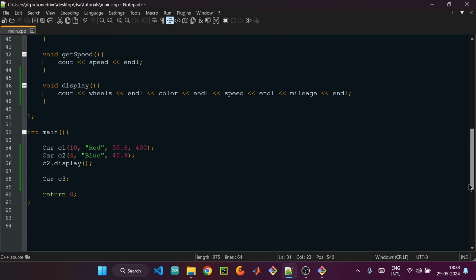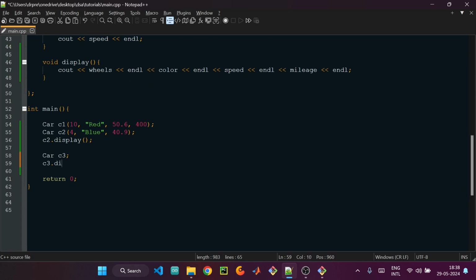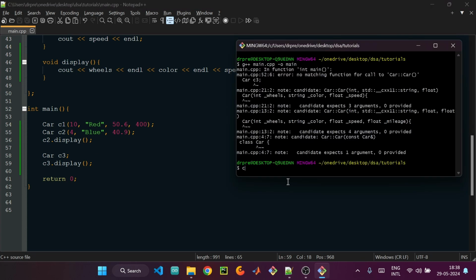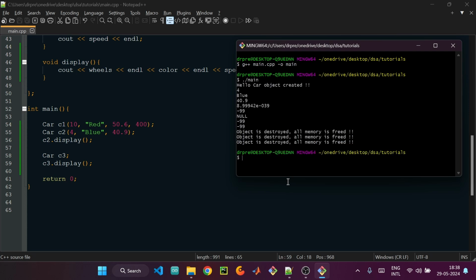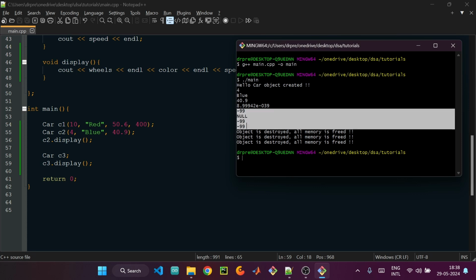I save it, and then I call c3.display, save it, and now I can compile it and run it. See, I got minus 99, null, and minus 99.